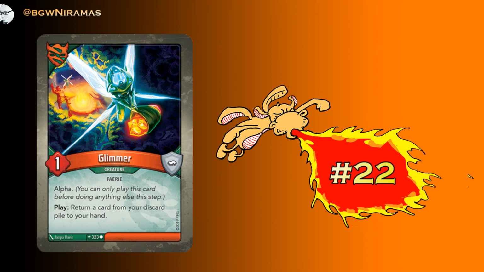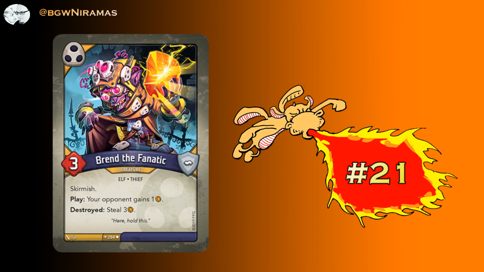So that's Glimmer. And at 21, we have Bren the Fanatic from Shadows. 3 power, skirmish. When you play him, your opponent gains 1 amber, but when he's destroyed, you steal 3 amber. I think some people would put this higher up on the list. It's kind of hard to do this list as well, but I do like him. He's okay. He's good in most decks, but he's really good in a deck where you have a way to destroy him as well.